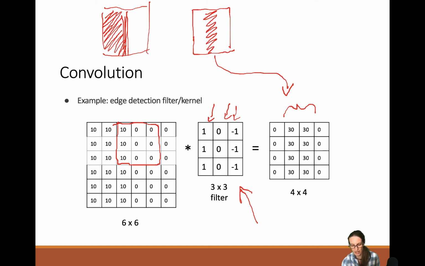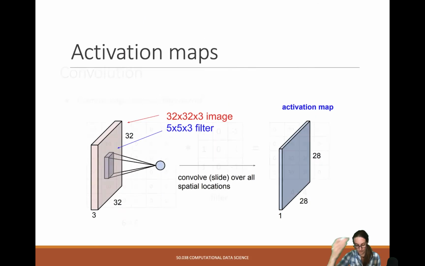I'll show some examples in a little bit, but if you do face detection, you'll see that there's a filter learned for curves of the mouth and different types of noses. That's actually quite nice. In the shallower layers, we'll see simple filters like edge detection, and the deeper you go, the more complex the filters become, and they become real features of humans, for instance.